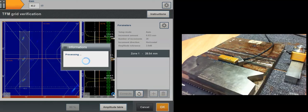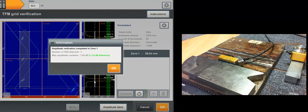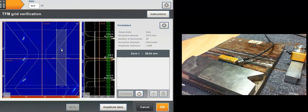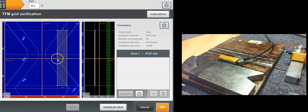It's going to take a minute. There are 20 TFM images, still the same, incrementing by a very small step, a 20th of a wavelength, doing many images and recording the amplitude for each variation of the grid. Here on the near side it's a bit less favorable than before, but I'm still passing the code compliancy, which is less than 2 dB. So I click OK. Very happy here. I can do it a third time on the far side of the heat affected zone.